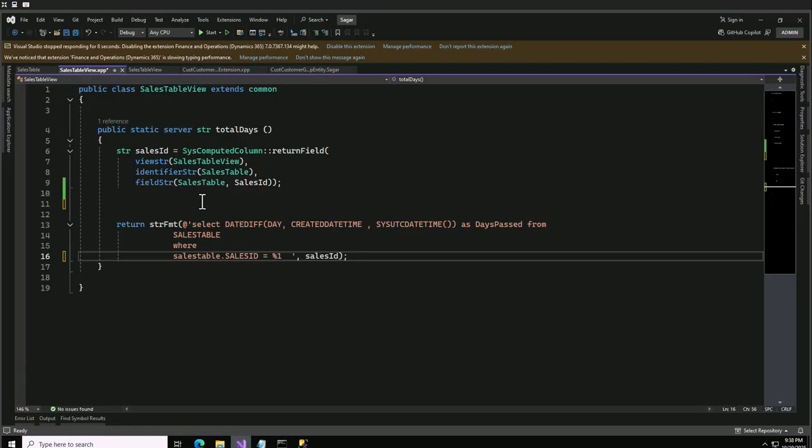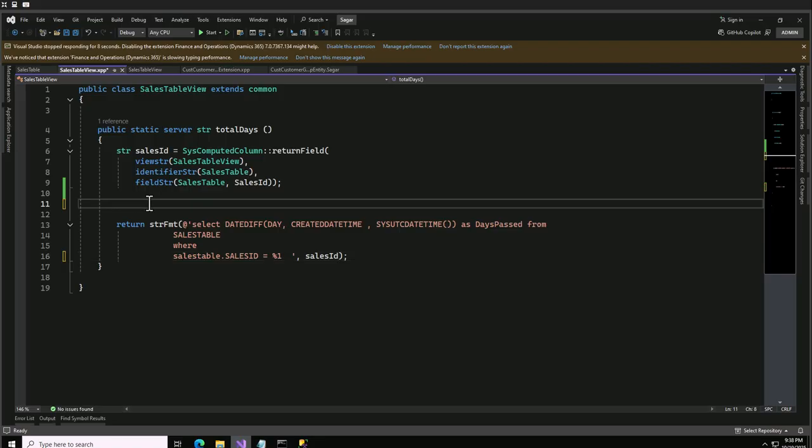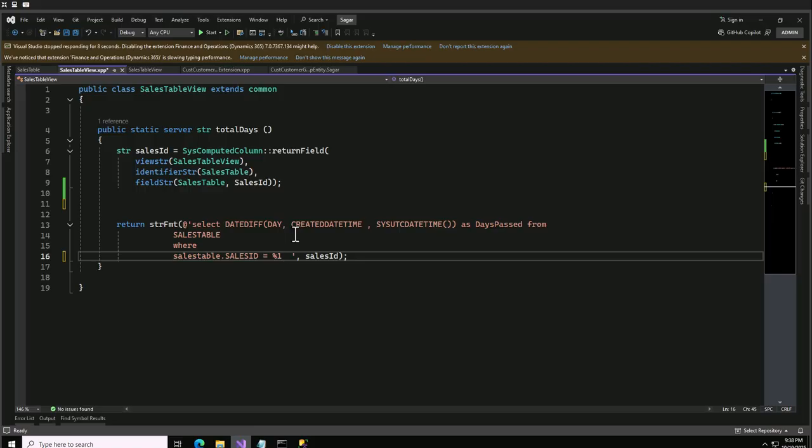So this could be an issue with the data area ID. So that's why I will add one more filter here. I will say and SalesTable.DataAreaId equals to %2.